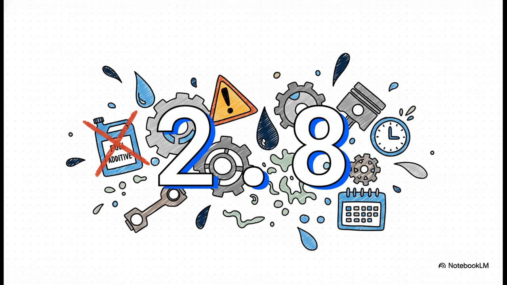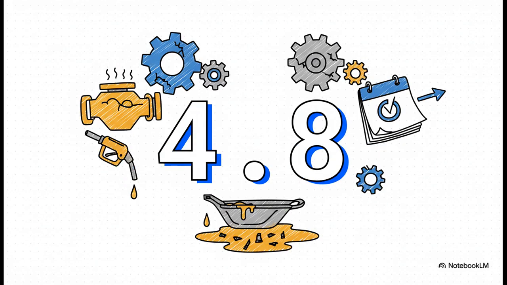So the TBN in this oil sample, it came in at 2.8. To give you some context, this oil starts its life with a TBN of around 6.7. So after 4,250 miles over 8 months, its defensive shield is getting pretty thin. This is basically the bare minimum you want to see. And here is the knockout blow. The TAN, the total acid number, came in at 4.8. The acid level is way higher than the oil's ability to fight it. The offense has completely overwhelmed the defense. The shield is broken.